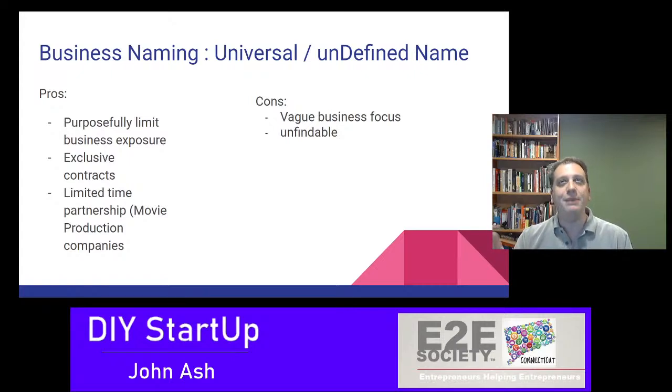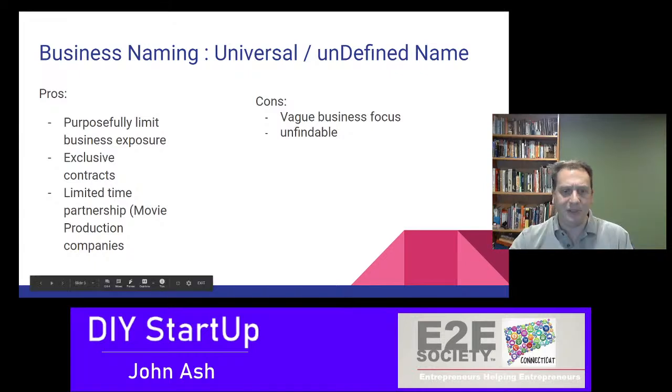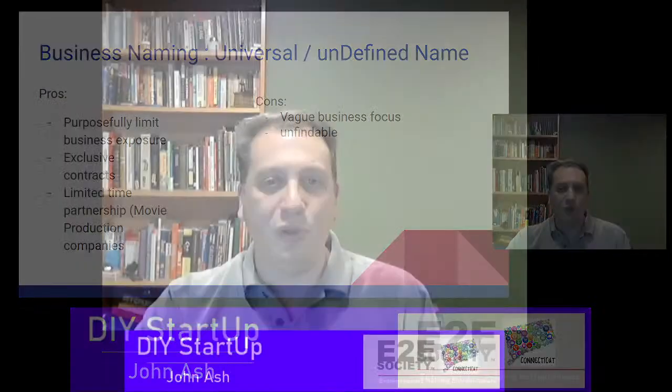But I think most people viewing this live stream are more in the product type of business, where we want to make a service or a product, a web app, a website or an app, and you definitely need it to be findable. You definitely need it to be findable somehow, and I think you're going to tend to go toward a definite name. I'm pretty sure everybody looking at this is pretty much going to go for that.